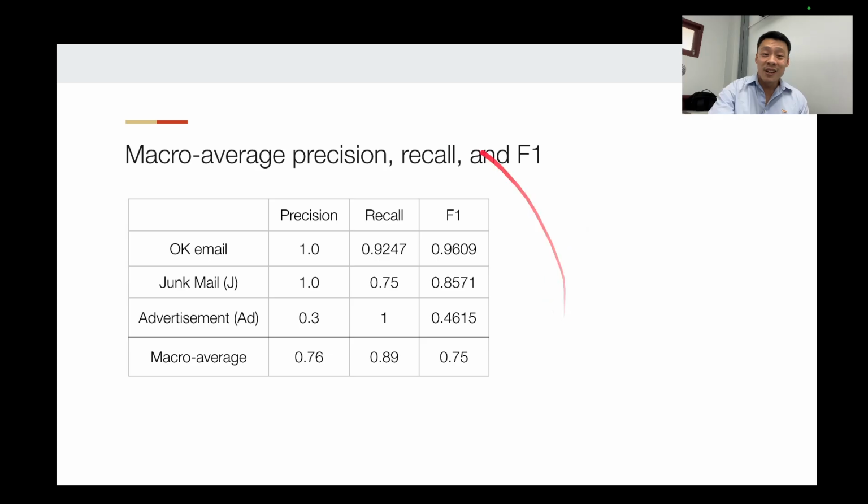At the end, when we do evaluation, we put it in a table like this, and we average over precision, average over recall, average over F1, and we get usually one single number. When we want to compare models, instead of using accuracy, we use the macro average F1, which means you compute the F1 for each label and then average them. That's usually what we go for, because having one number is nice so you can easily compare models.